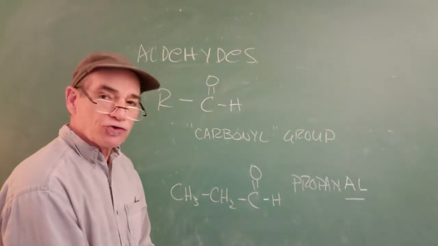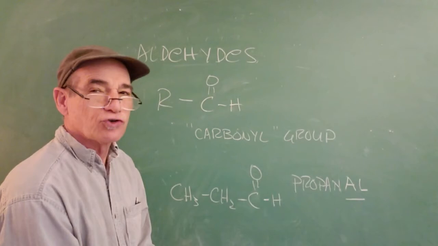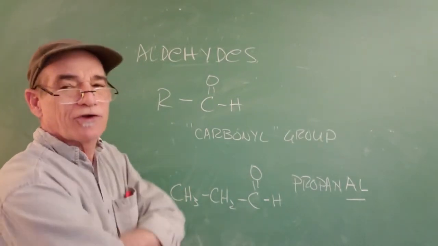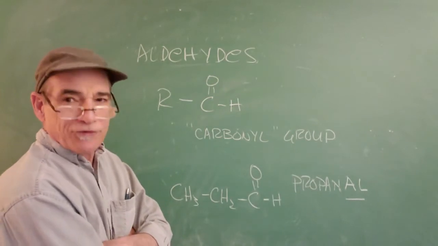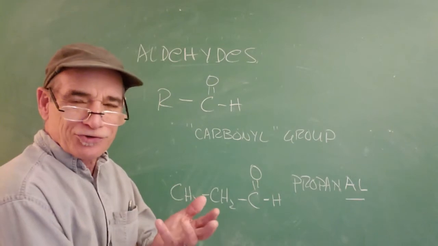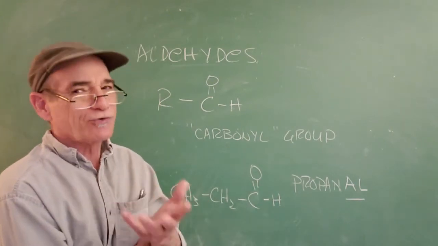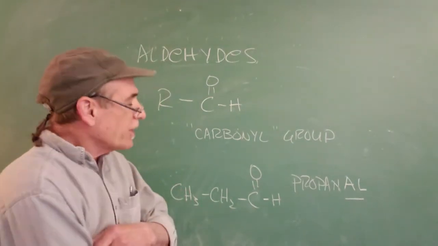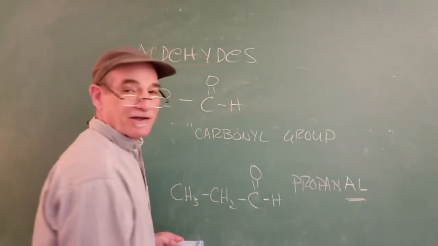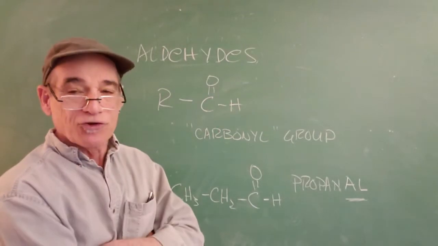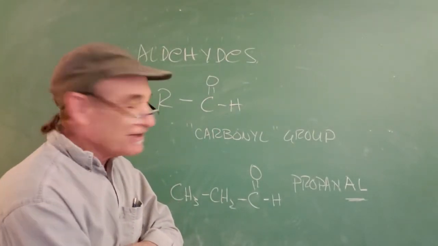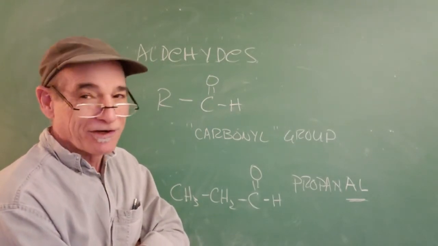Now it turns out that all the sugars or a lot of the sugars are aldehydes, and so most of the important biochemical ones are. And so this is why they introduce this kind of early, because in biochemistry, naturally, they're going to talk about sugars and all the carbohydrates, and most of those are aldehydes. All right, well, this one's named propanal. Notice the suffix now changes to an AL. So butanal, ethanal, again, you see these pop up in organic chemistry very early.